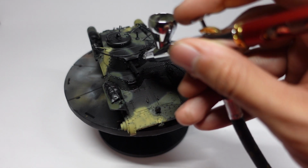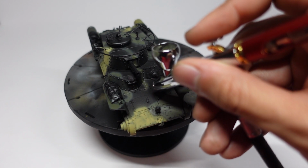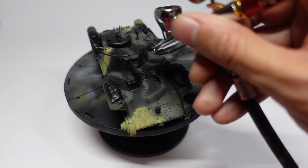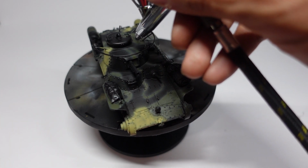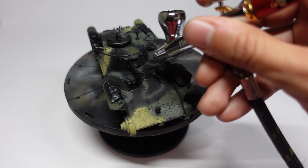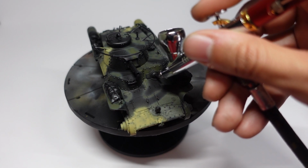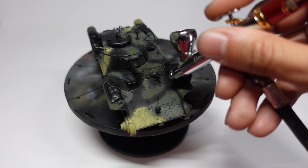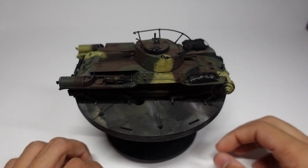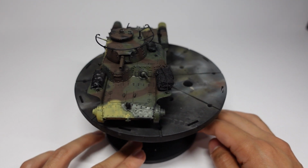So we jumped a little bit and we started with the dark yellow, and now we're going with the dark green. I was having a few airbrush problems during the filming of this, and I'm not really sure why, but I deep cleaned the airbrush, and after a while I was able to get a nice consistent flow. Also, it's going to jump to brown being completed because brown was a little difficult to film. It wasn't really coming out the way I wanted to, but this is pretty much the final product here.